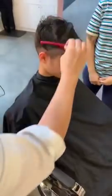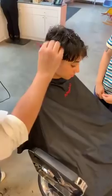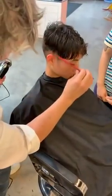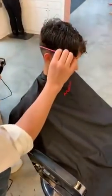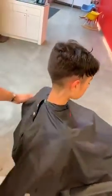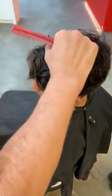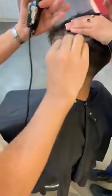It's okay. In the zone, auto zone. So you see I'm trying to get the blend right there. You see the line that we're going to tighten up, that's what she wants. It's going to be tighter like this. I'm trying to get the blend through the back. Let's do the other side. She's a flower. Okay, let's tighten that out.